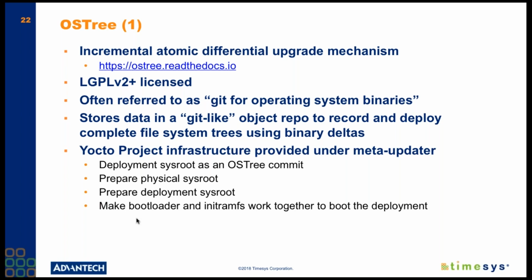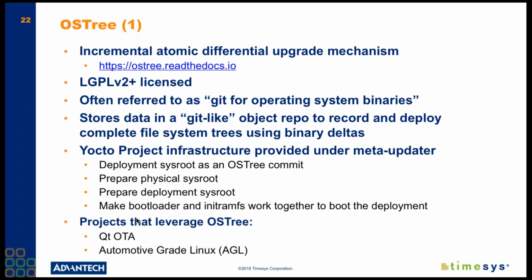This Meta Updater provides appropriate recipes for preparing the physical sysroot and deployment sysroots, but also makes sure that the bootloader and initramfs are constructed in such a way that they on their own would be able to handle those tasks of preparing a deployment sysroot. There are a number of open source projects that are using this technique. Qt software, for example, has support for OSTree. Automotive Grade Linux is also using this approach.